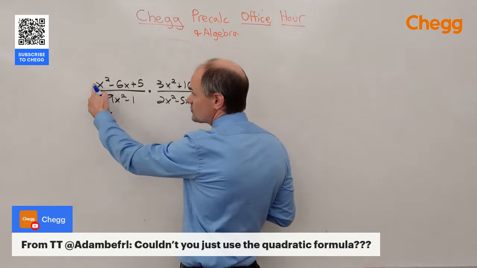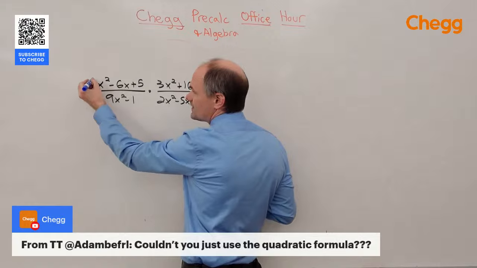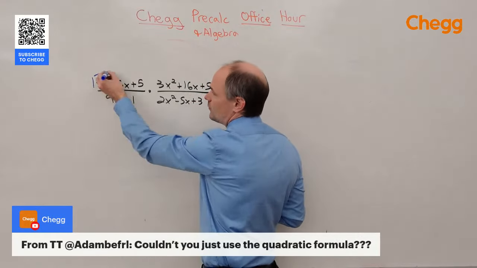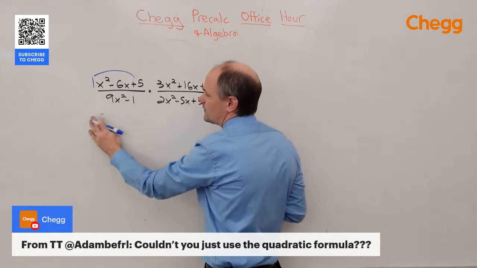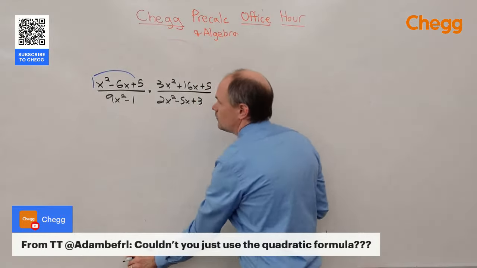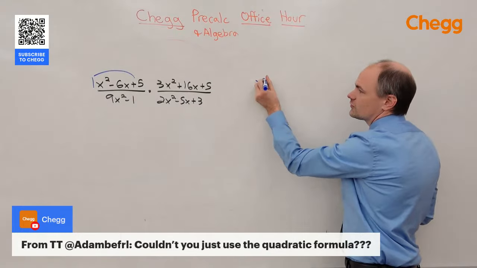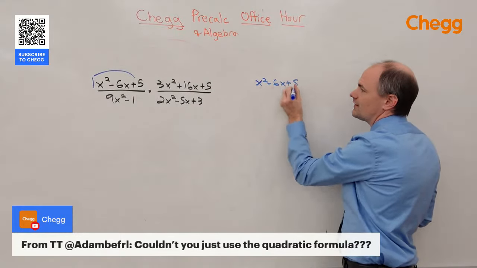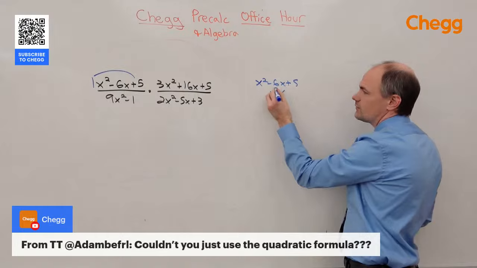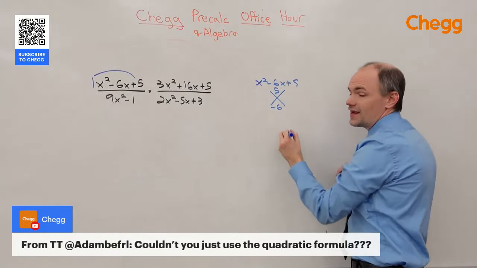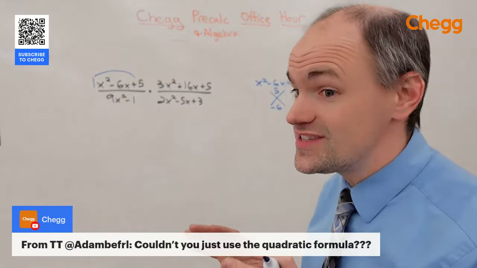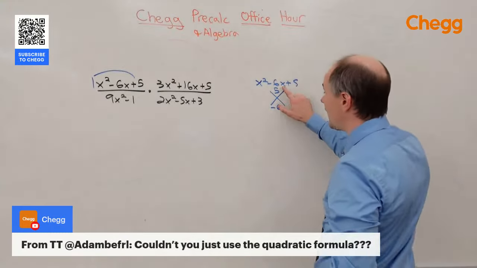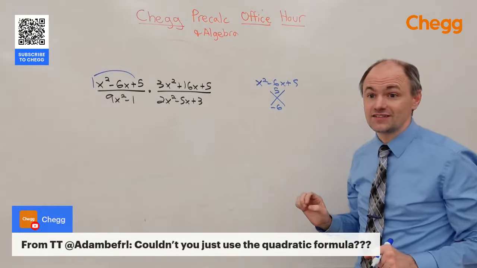So in this first one, because there's only a 1 in front, the slide comes out really nice. We get 1 times 5, and that's x squared minus 6x plus 5. We're looking for two numbers that multiply to 5 and add to -6. Go ahead and put in the chat. Tell me if you can see the two numbers that multiply to 5 and add to -6.